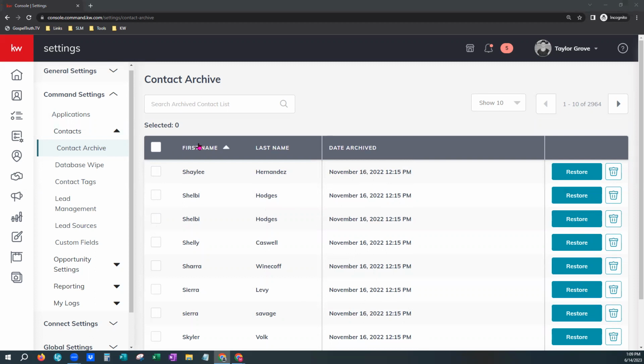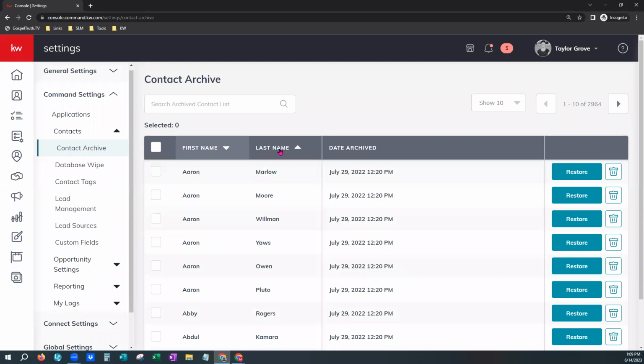So you can adjust it as far as alphabetizing goes, whatever the right word is to use there. You can put them in alphabetical order. There we go. I'm getting my English out here. So you can choose that for first name and for last name. However, again, not going to be in order by the date or by the time you put them back here.